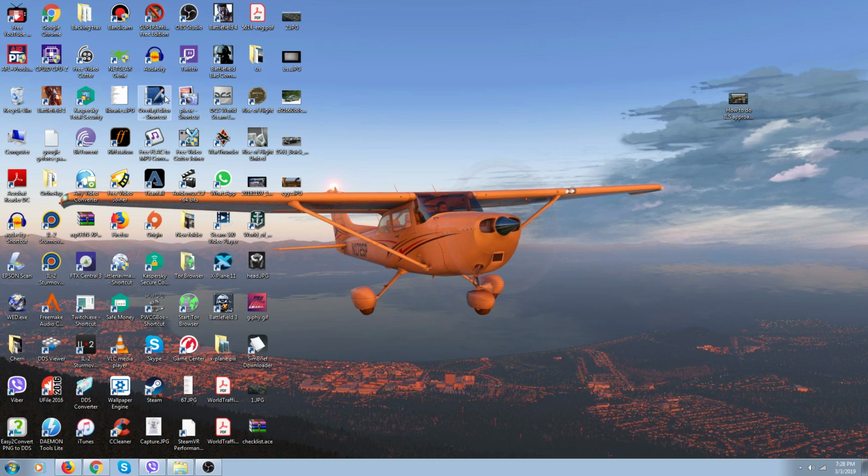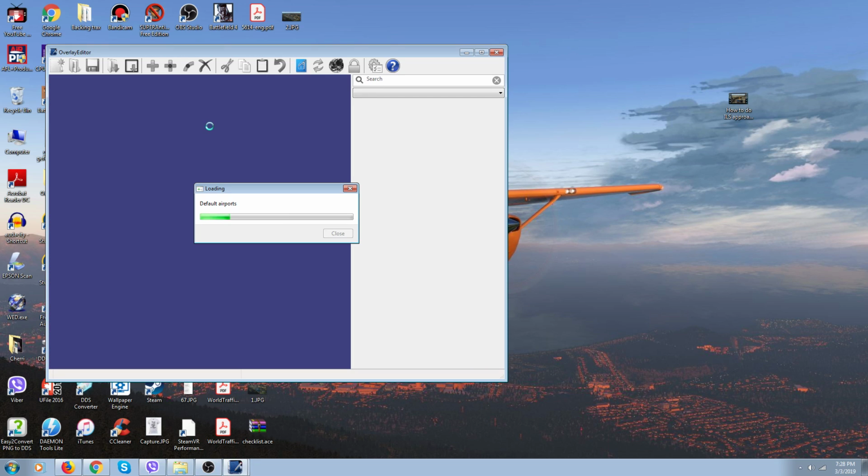First of all, what I do is I put my overlay editor on my desktop. See, it's a shortcut, so it's easier to get at. So we'll open it up. It takes a minute to load because I've got a big flight sim, lots of files, and I'm going to show you what the keys do and help you have a better understanding of how it works. And I apologize, I've got a terrible cold, so excuse my sneezing and coughing. It's loading up.